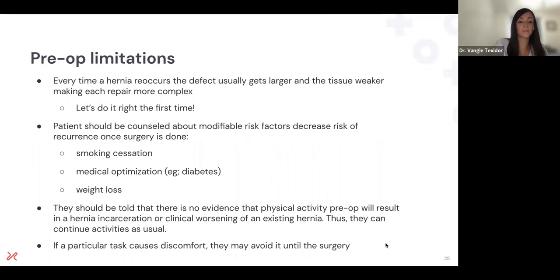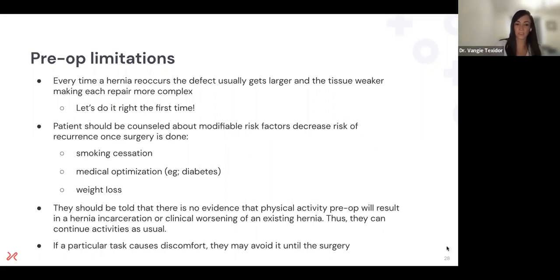I always try to have them stop smoking at least a month before the surgery if they smoke and if they think it's feasible. If they're obese and if they smoke, especially, I start them out sometimes on Wellbutrin, if they don't have any contraindication, and some patients are able to lose some weight. So usually I see them with hernias that are not concerning right now and they have discomfort, but you can still manage it or you can still reduce it. I send them home for between 1 and 3 months and see if they can lose some weight and then operate on them. So you want to have diabetes control.